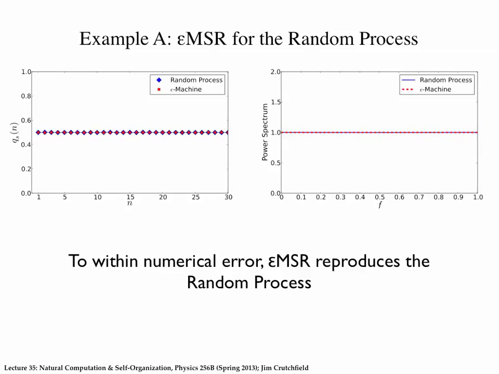We find that we nail this puppy to within numerical error. No problem. Of course, this wasn't a really challenging exercise. If we couldn't get this one, then we would know that we had a problem. But it's good to know that we get the flat correlation functions and we get the correct power spectrum, and so life is good. But this was an R equals 0 process. This was a process that had no memory at all. So this wasn't really a very good test. But we passed. And I prefer to think of success in terms of whether you pass or fail and not how hard the test was. That's just me.